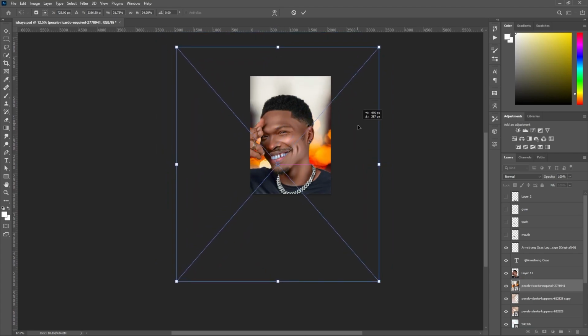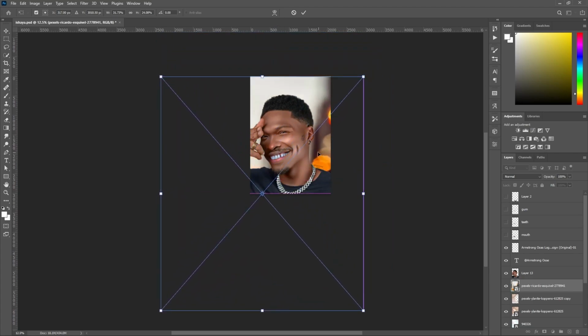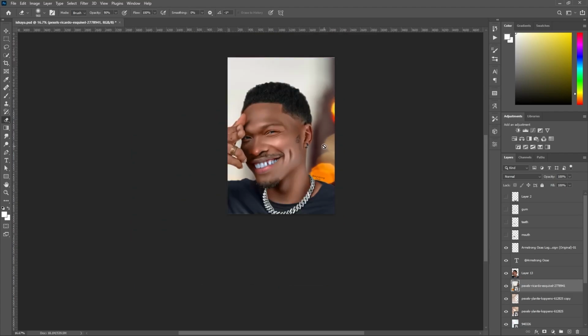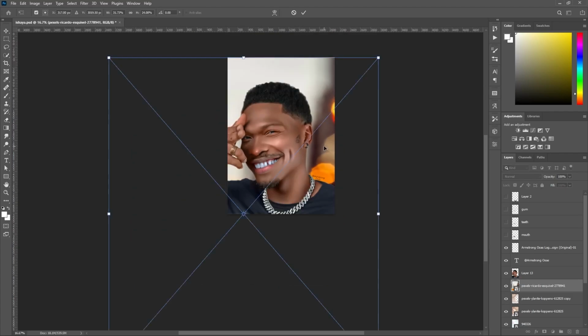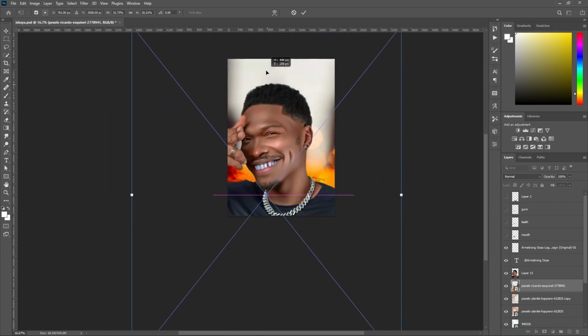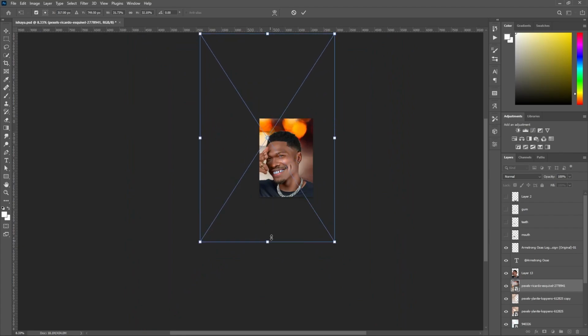I can always just tweak. This doesn't look bad totally. This is not the best look for what you're doing, but it's better than not having a very nice background.